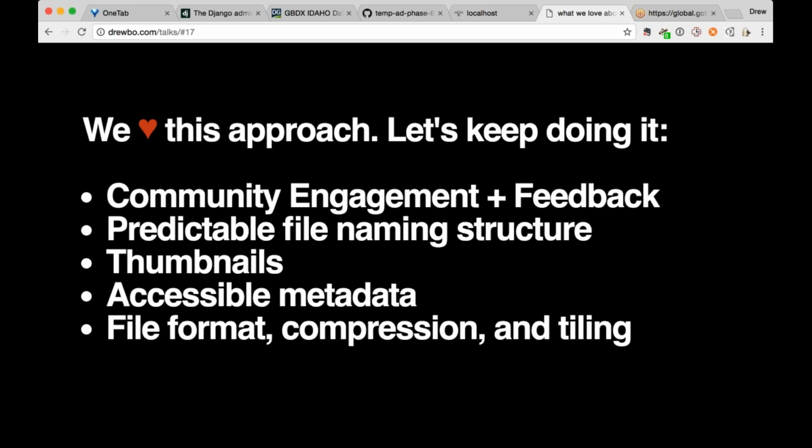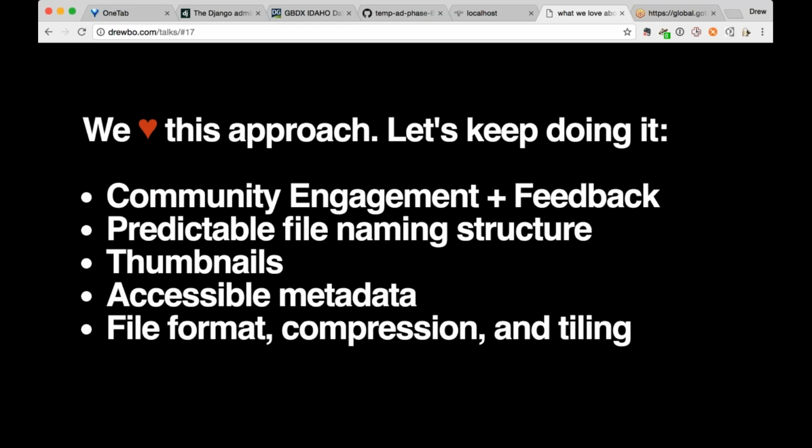So yeah, we really like this approach. We think there are incredible amounts of benefits to publishing data this way, and I just want to talk through what, again, was an amazing process. It started with Amazon being very transparent with the community. They set up phone calls with people who are interested in use cases for this type of data. So they said, hey, let's find some people who are interested in MODIS, are thinking about using MODIS in their product or in their app. Let's get some folks from NASA and NOAA and USGS on the phone and talk about how we can make this data available in a way that really works for everyone.